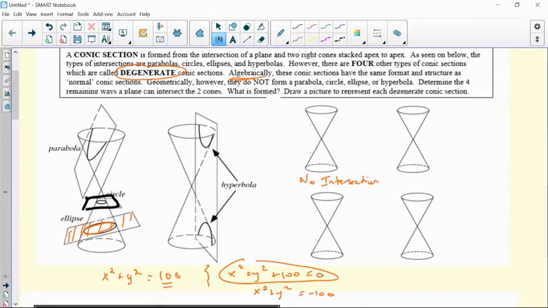Another one could be, thinking about this plane, what if your plane goes exactly through that apex, right through there? Then you've got a circle with a radius of 0. In other words, it's just a point. And again, you could easily change this equation of a circle to say x squared plus y squared equals 0. So you have the algebra, but geometrically, saying it equals 0 makes no sense in terms of an actual circle we could graph. So a point is another type of degenerate conic section.